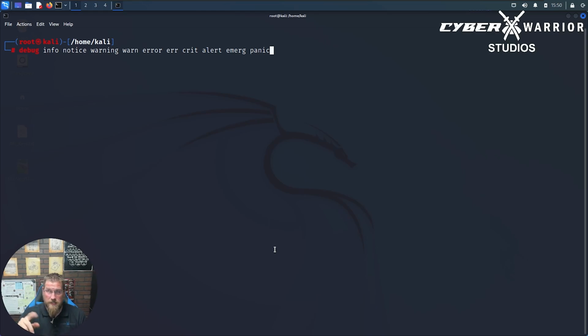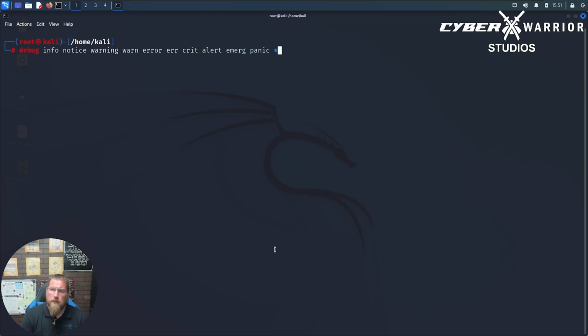Actually, with rsyslog, it might just be that level. It doesn't state, but 9 times out of 10, it's that level and above. So if you were to do all info logs, it would start from info, and everything above info would go to the same environment. Now, if you put an asterisk in there, that's all logs. Every type of log.